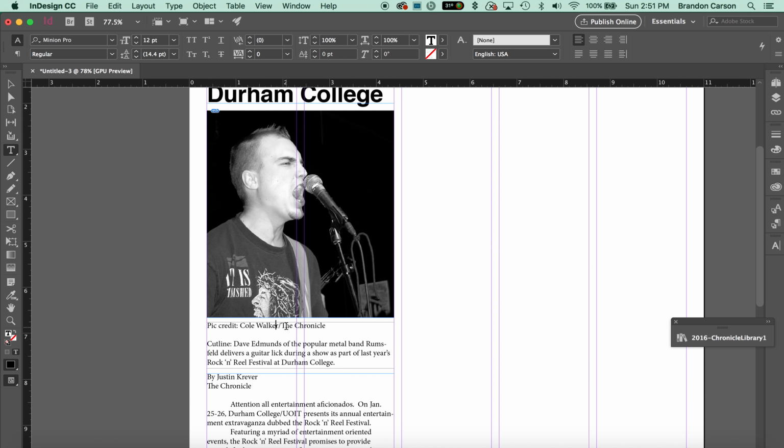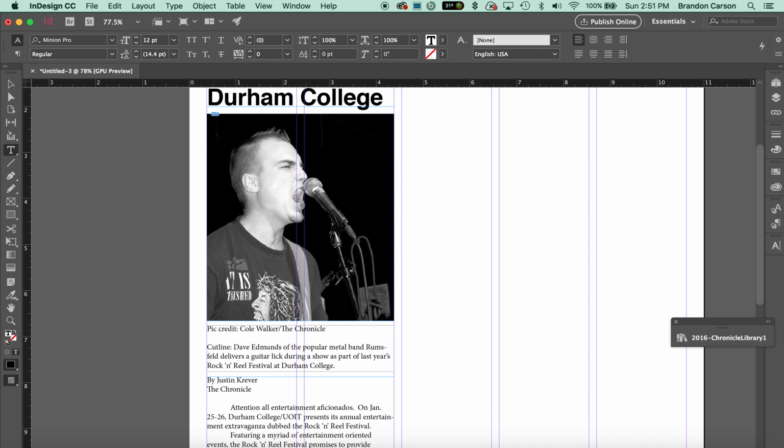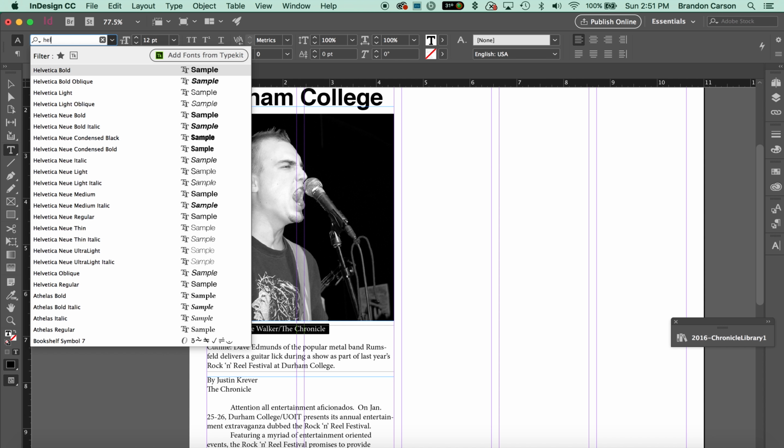And for the pic credit, it is going to be Helvetica 7 points. So I'm going to select this font, our text, sorry, and change the font to Helvetica. Where's my Helvetica regular?